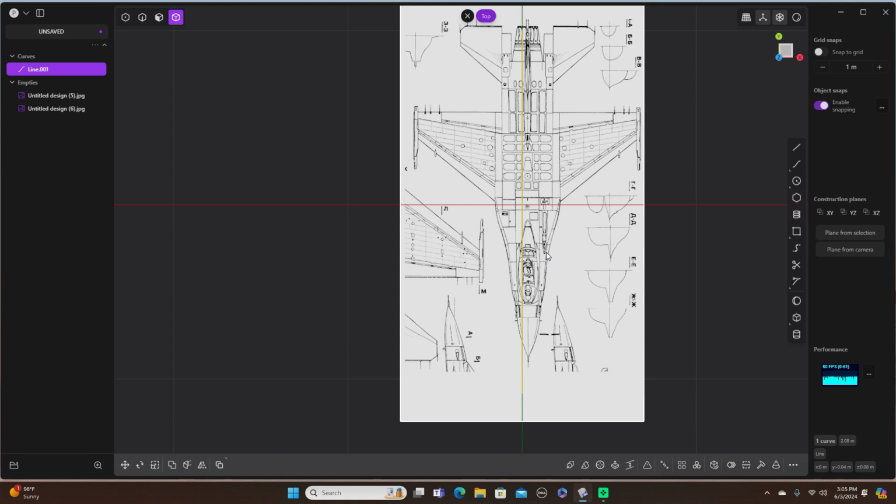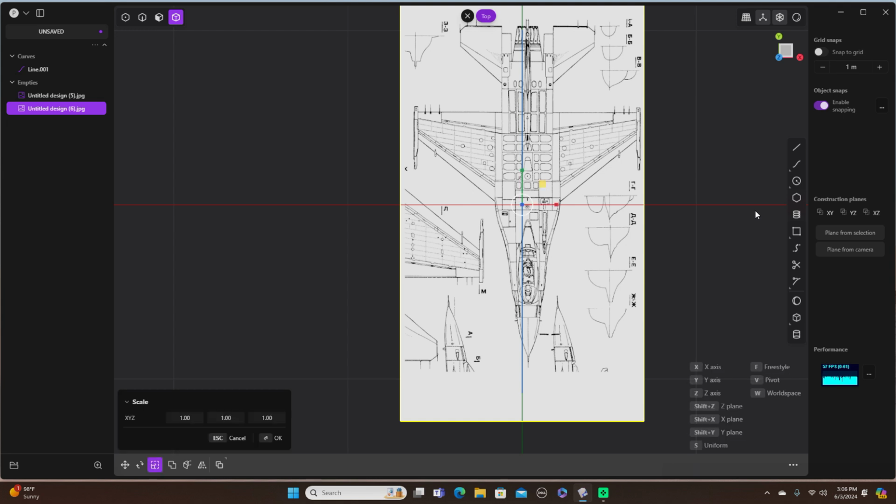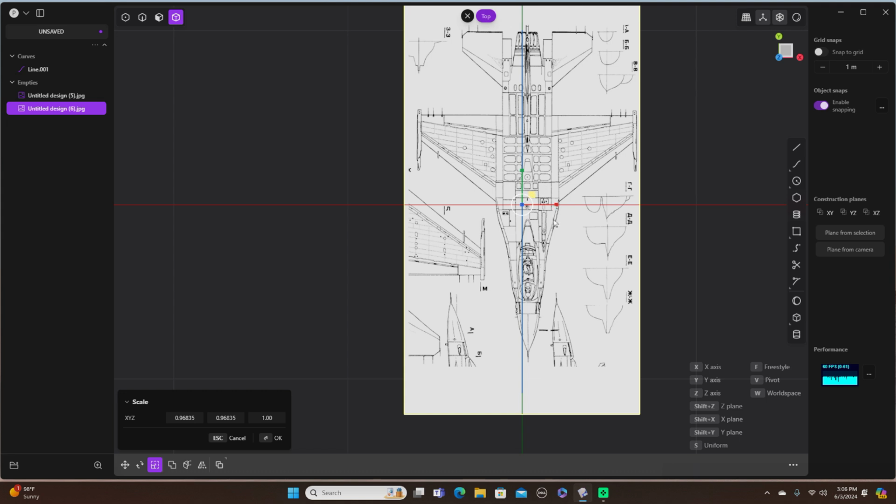So we click this and letter S for scale. Bring this in a little. Click OK.